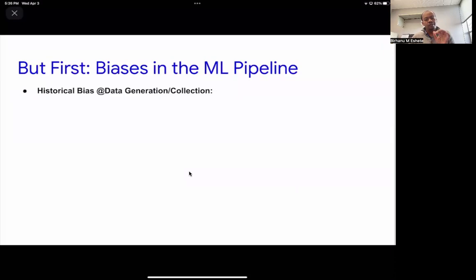So that is one root cause for bias, but it's not the only cause, because in the current discourse on fairness and bias in machine learning, there is this misconception that most people would attribute these fairness pitfalls or biases to just data. So they simply say, oh, data is biased, therefore don't be surprised if the model is biased. That is true, but not entirely true, as data is not the only reason, okay?